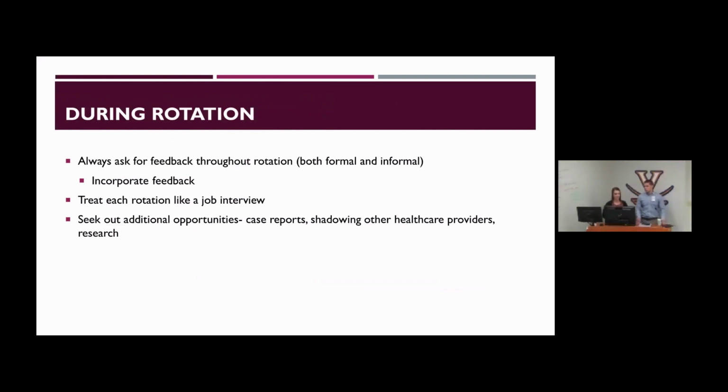And so the biggest thing for this is if you're given feedback, incorporate the feedback. Don't just nod your head and keep doing things the same way, because you're just going to keep getting the same feedback. Like, Kristen needs to improve how she does X, Y, Z every time. And so I think that really shows personal growth for the preceptors too, when you're actually able to take what they say and change how you practice.